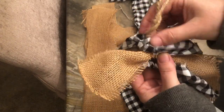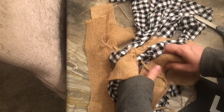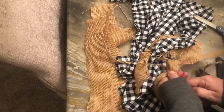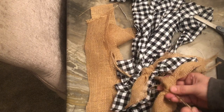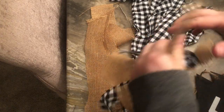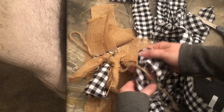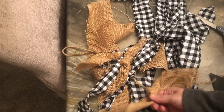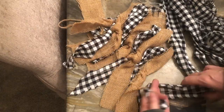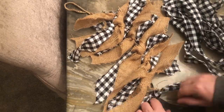Okay, so now we have our buffalo check, we have our burlap, another buffalo check. Now we're gonna do another burlap. And we're just gonna continue to do that all the way down the rope. And again, you're gonna have to cut strings, I'm sure, because it's not gonna be perfect here. Okay, now let's do another buffalo check.